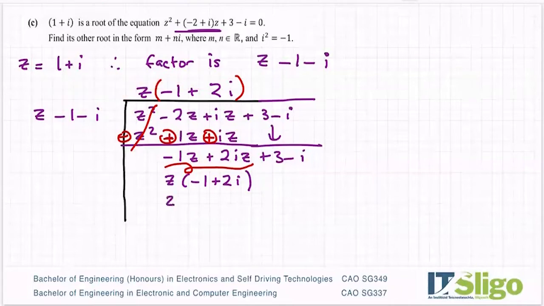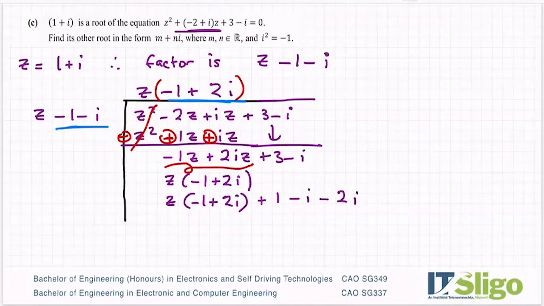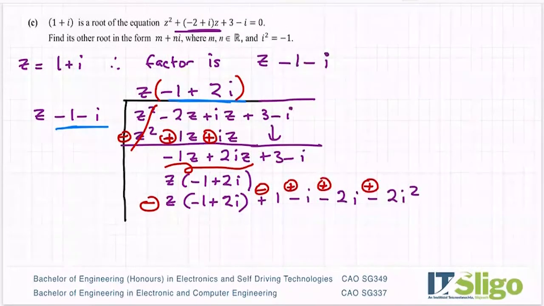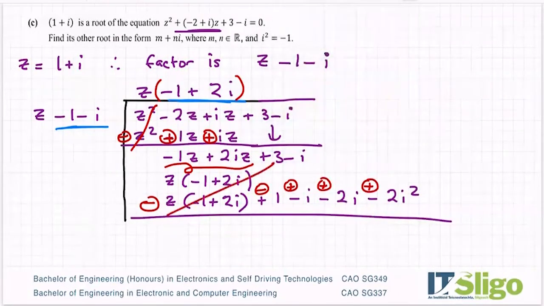Minus 1 plus 2i. Well, I know I'm going to get this one, so I'm just going to write it down. Now it gets a little bit harder for multiplying it. Let me show you what I'm doing, multiplying this by this for the next part. So minus 1 by minus 1 is 1. Minus 1 by minus i is minus i. Plus 2i by minus 1 is minus 2i. Plus 2i by minus i is minus 2i squared. Okay. Change the sign, change the sign, change the sign, change the sign. Put a line under. Now, for sure you're going to cancel.